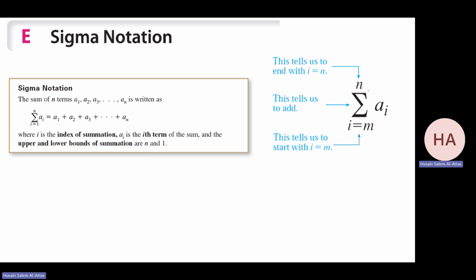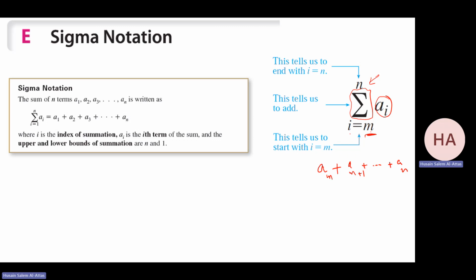This is the sigma notation. I need I equal to a value, the starting point, and this is the end point. And then we put the argument there. So summation of a_i where i goes from m to n means I start with a_m, plus a_(m+1), until I reach a_n. That's the meaning of that. Just the sum of these values.